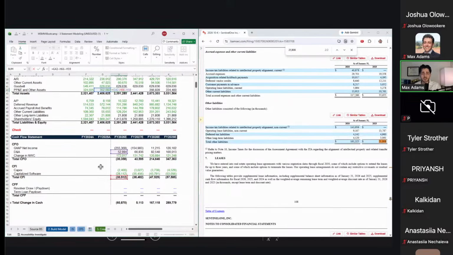Exactly. So you just got to make sure that you're being thoughtful with the signs, because if you understand the concepts, you can make sure that the math works. But if you're just trying to memorize formulas, then it would really throw you off if that's negative versus positive. But for me, it doesn't really matter because I know what's trying to happen. And so we've got to make sure that we're adding in the cash from investing, not subtracting it.